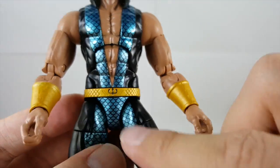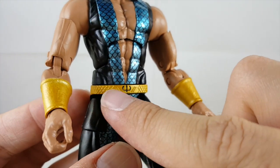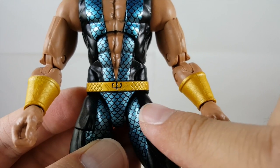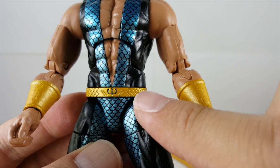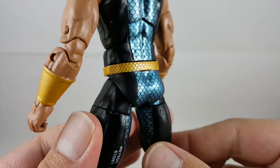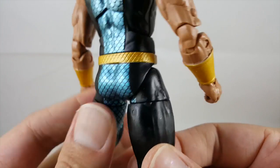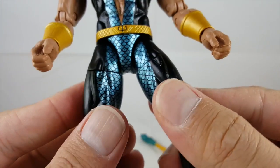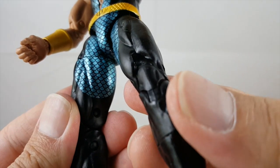These are not sculpted. These are all just painted, the scales, but this is all nicely sculpted. It's got a little trident logo painted good in there. It's not bleeding out or anything. But all those are nicely sculpted on the belt. Looks really good. It looks really cool. And it is just a flat black, and you can see more of those scales in the inner thighs. It looks good.